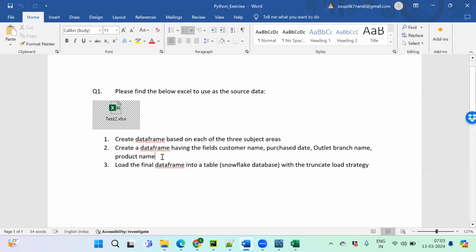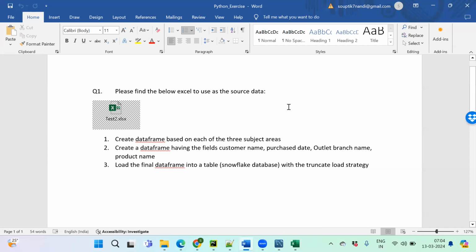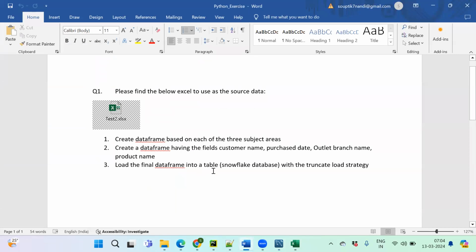When our final data frame is ready, we need to push this data frame into a table. Today's class, I showed you this on top of a MySQL database. But generally, when you are onboarded in a project, you will see the OLTP databases and OLAP databases are different there. OLAP means the analytical purpose, the target systems. For an OLTP system, the database may not be as efficient, and it is comparatively a lower cost database than the OLAP. In OLAP, we can do the analysis. The size is also big as we are pushing all the data, historical information as well, to the target system.